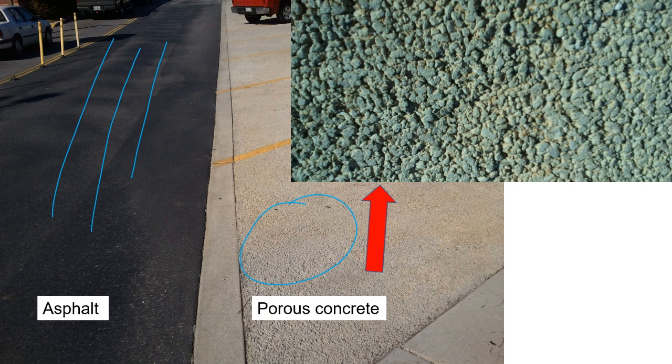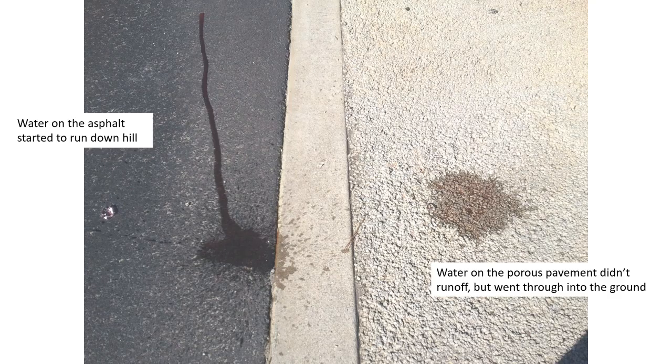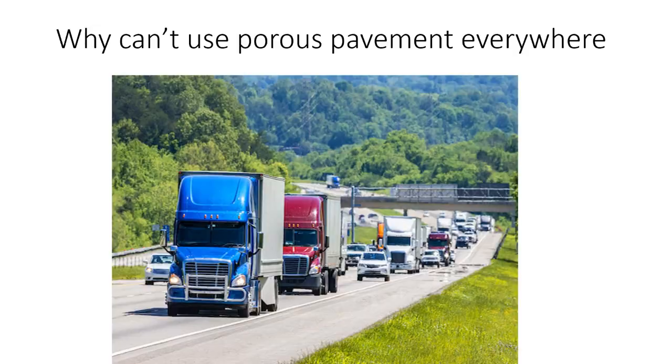And I decided, let's conduct a little science experiment. I took 2 cups of water, same amount of water, poured one on the porous pavement. You'll notice it seems to be hanging out right here because it's going into the ground. And on the asphalt, it's becoming runoff. So this porous pavement allows that water to get into the ground and lessens the amount of runoff.